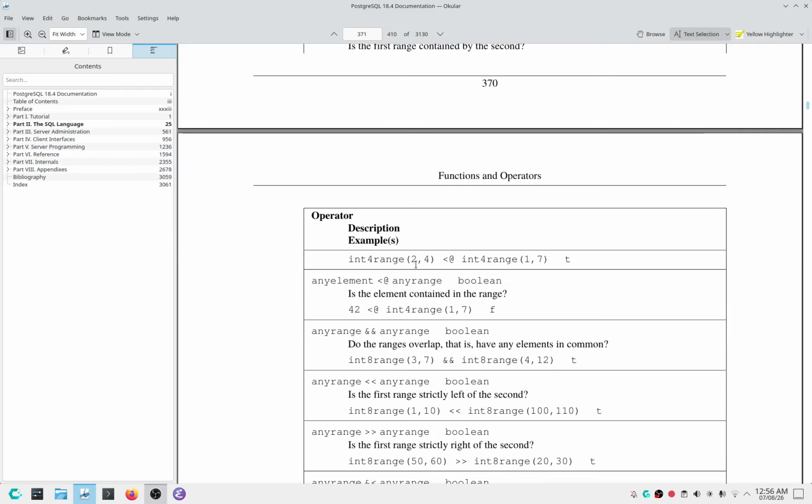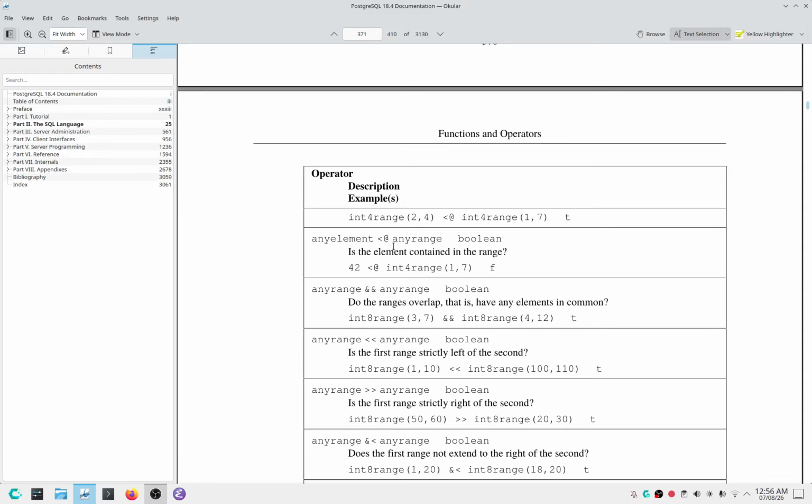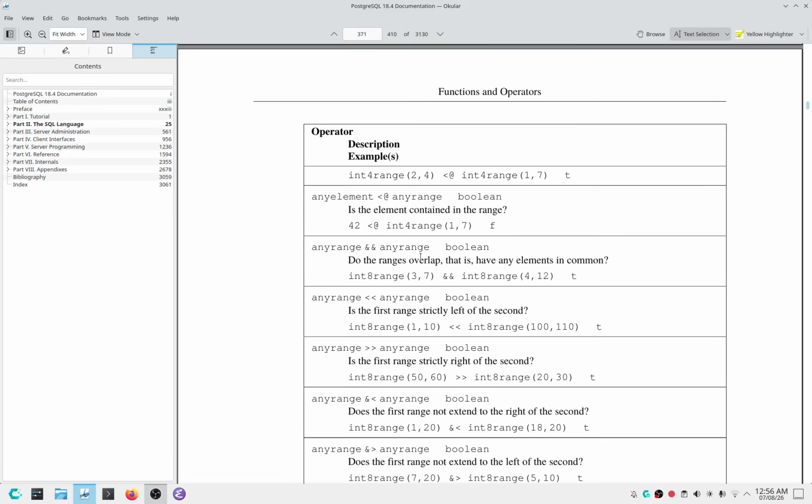In the example, 2,4 on the left-hand side and 1,7 on the right-hand side is true. Similarly, we have anyelement <@ anyrange, which checks if the element is contained in the range. So 42 is not in the range 1 to 7, so it is false.